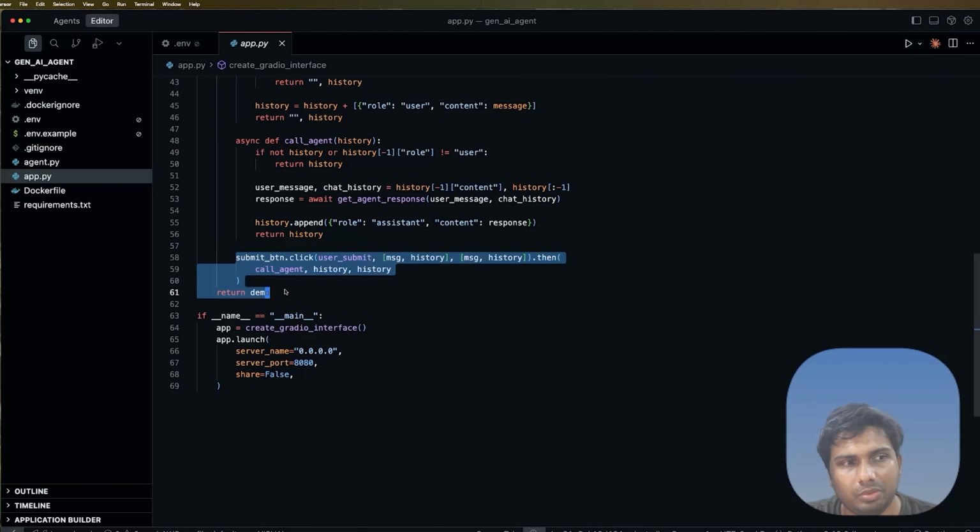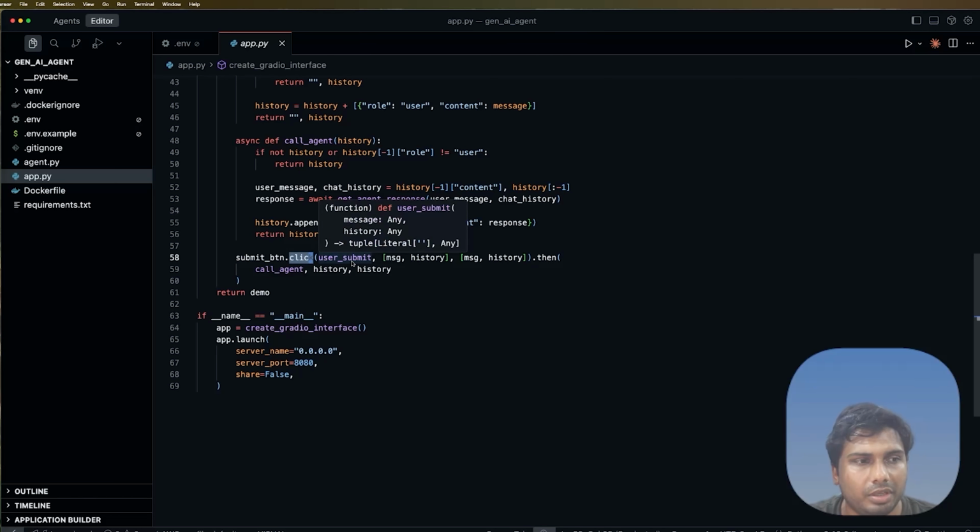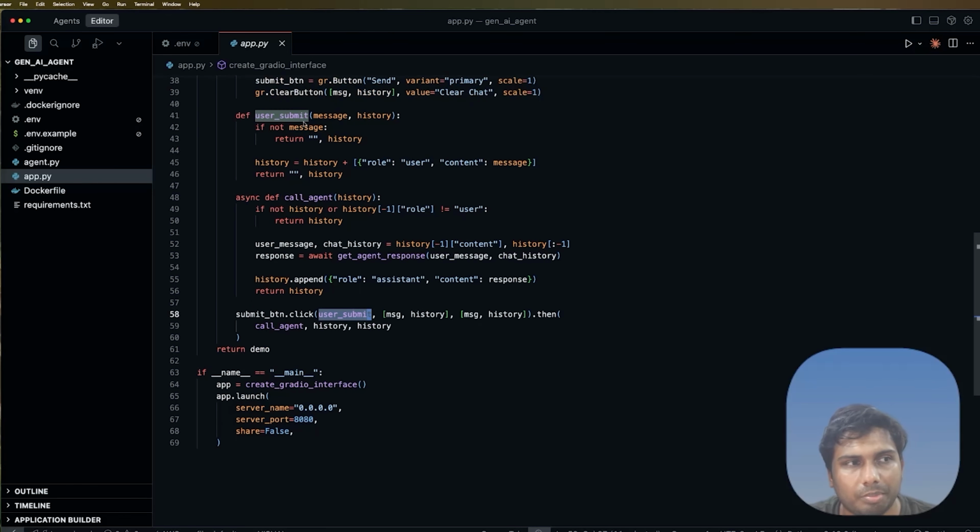So in Gradio, we actually update the UI in this fashion where on submit button dot click, we will call the user submit function, right? With components message and history. And as you can see, we have it available inside. And this will actually refresh both the message and history.